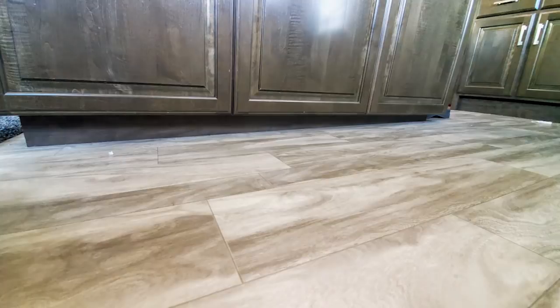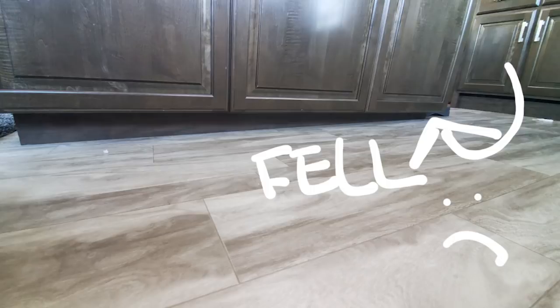A couple of weeks before we hit the road to come down to the Arizona-California area, a friend sent me a video by Liz Amazing, who has the same exact RV that I have, and their island fell. This is a huge island in the middle of the kitchen — it was the reason I wanted to get this rig — but it's a big heavy countertop, and the manufacturer only secured it with two screws. We found out those islands can collapse and fall. Sure enough, when we arrived, half of our island had collapsed down onto itself — all the cabinets and countertop collapsed over the base. It was completely uneven, and we had to get a block of wood to support it until Eric could come fix it.